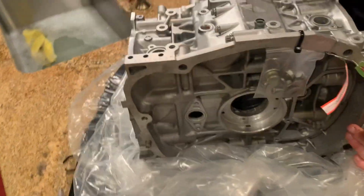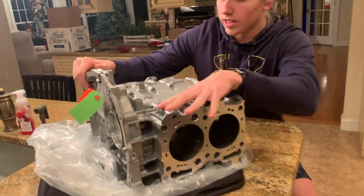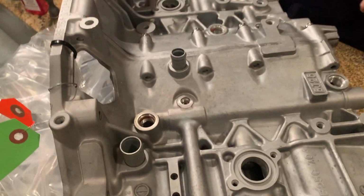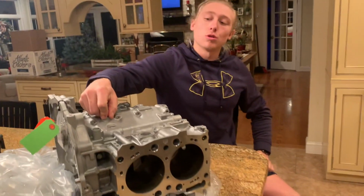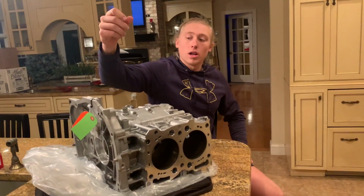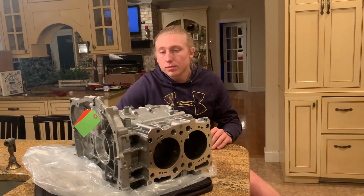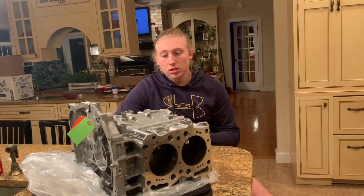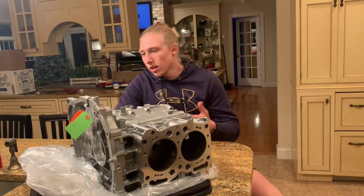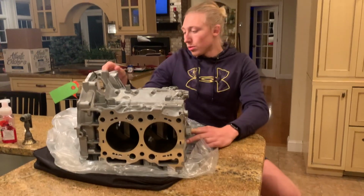We're probably gonna do some AN fitting inserts here on the PCV system right here where these stock hoses come out. So we're gonna grab a set of those from Torque Solutions. You basically use a slide hammer to get these out, and you press in the AN ones, so that way we can clean up the engine bay a little bit when we go to put all this stuff together, and that'll also be a more secure way than just rubber hoses. Also look a lot cleaner, like I said. But yeah, super stoked to get this going.